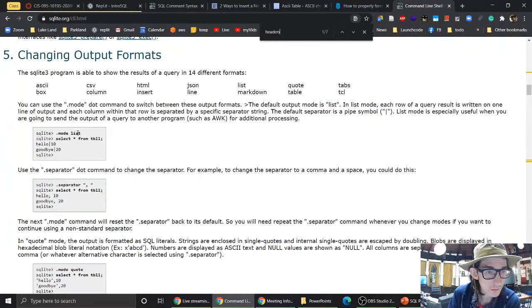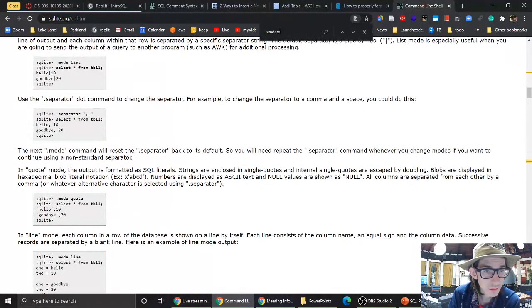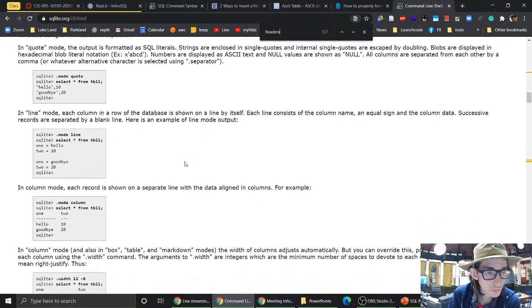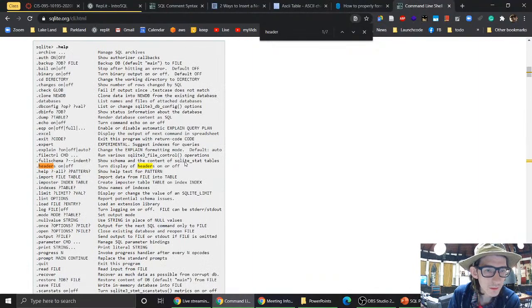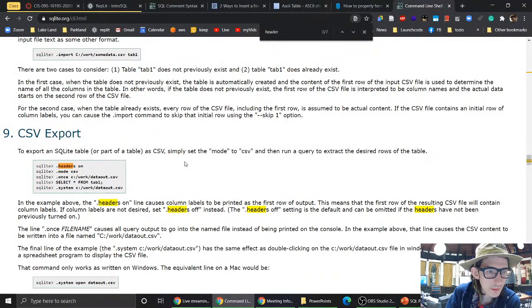So dot mode list, dot separator. Okay. Next, no. Let's do header. Okay, we got dot headers on.